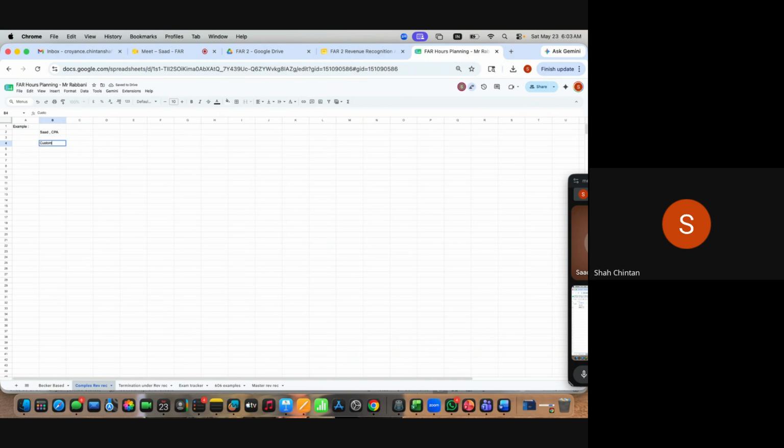company as the customer, and your contract terms are like this. Your start date of the service is 1st January 2026. Your end date of the service is 31st December 2026. The amount you have agreed is 120,000 US dollars, and the services are monthly accounting services. That means our monthly revenue recognition comes to $10,000.